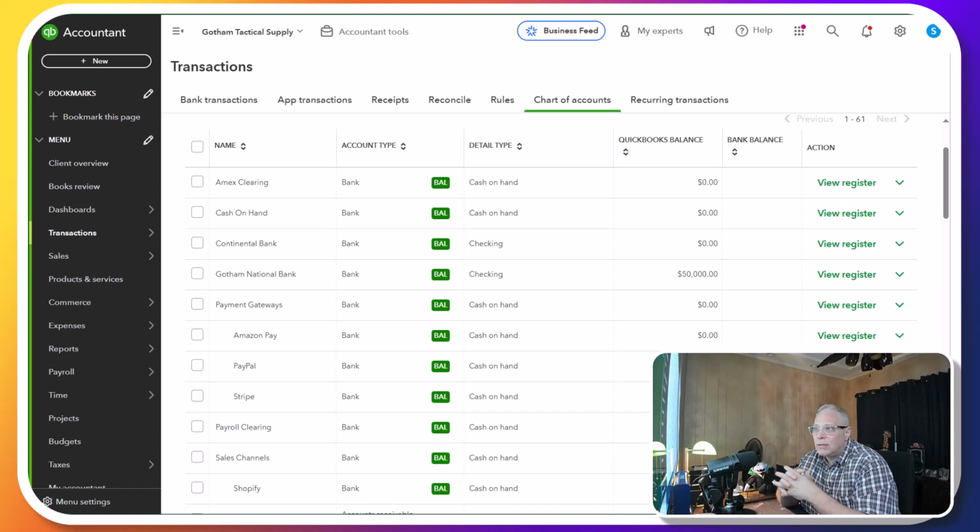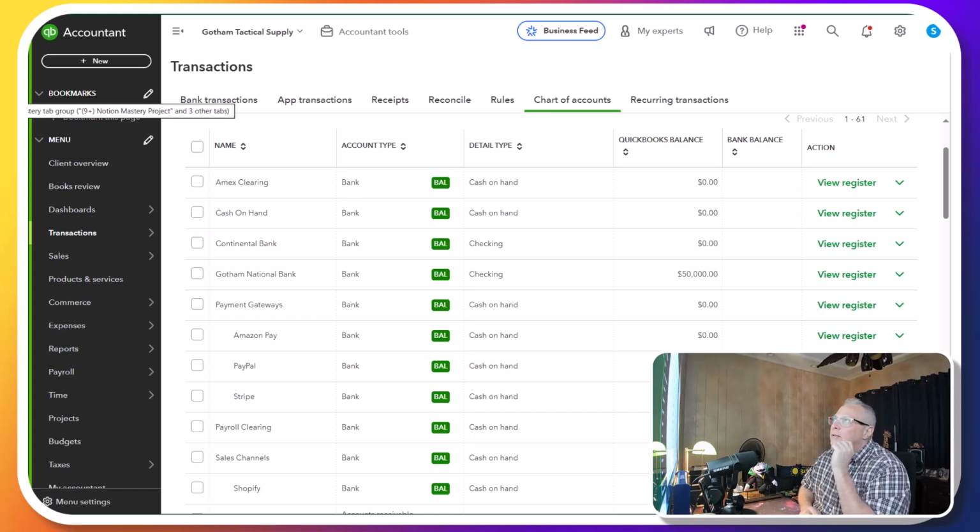Because you want to make sure you can account for every sale, which means you want to make sure you can account for every dollar of payment received on every sale as well as every dollar of fees charged. This is the only way you'll be able to properly reconcile your bank account, because it's the only way you can make sure that the amounts that land in your bank account actually agree to what landed in your actual bank account. So with that in mind, let me show you what I'm talking about.